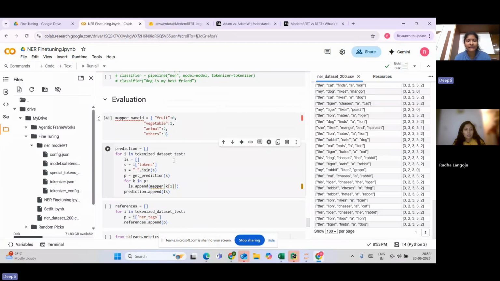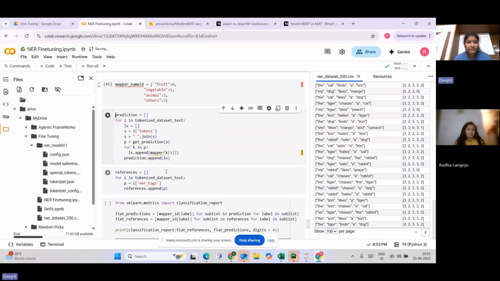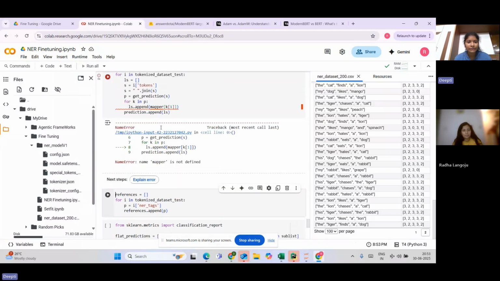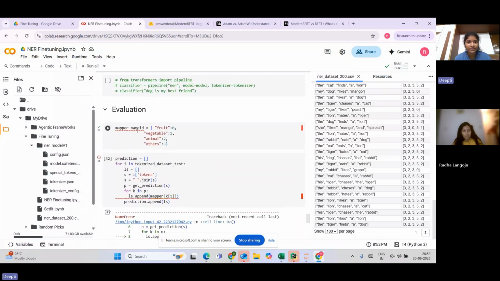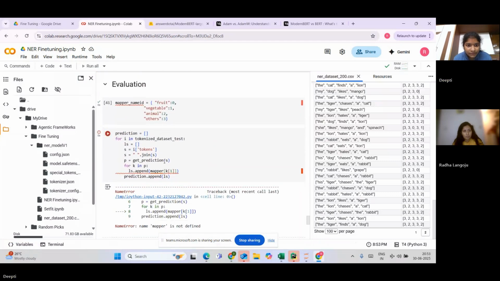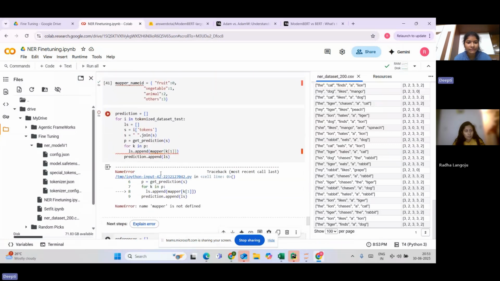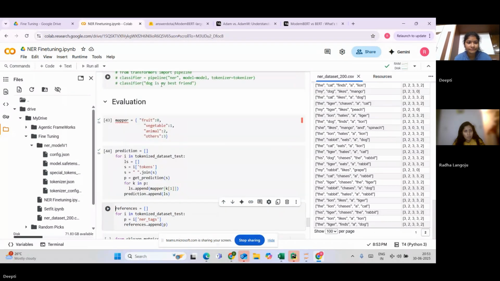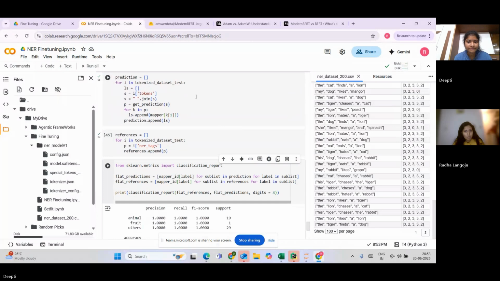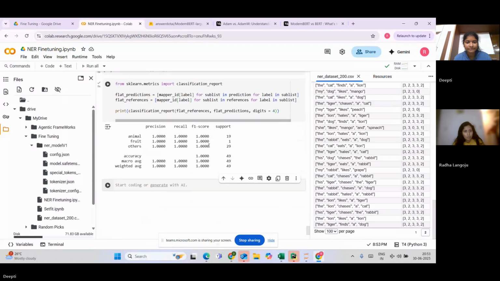So let's evaluate on our test data set, that is the last 10 samples. This is just the code for doing the predictions. Mapper is not defined. Let me check where the mapper is.